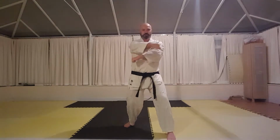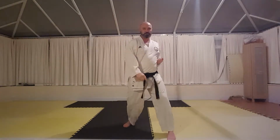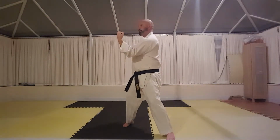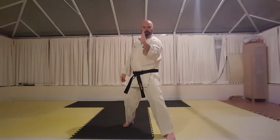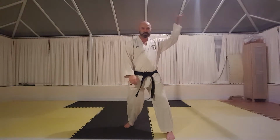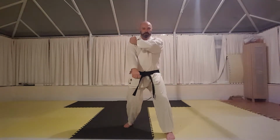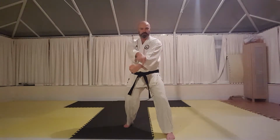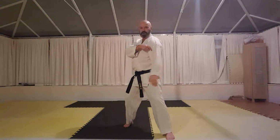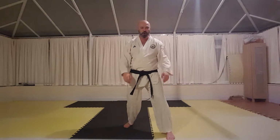So from this position here, block and punch, or whatever it might be, prepare, block, but the block doesn't go to the body, you don't block across this way, you're covering this area where the face is. Sotuke, same thing, covering this area where the face is. Gedambarai, again, from here to here, we're covering this part, regardless of where the hips are. Genuke, same thing. Chugyuke is a different matter. Chugyuke is generally square.